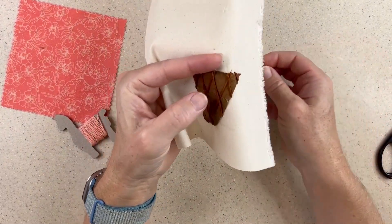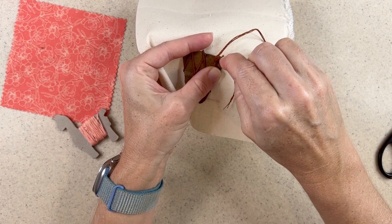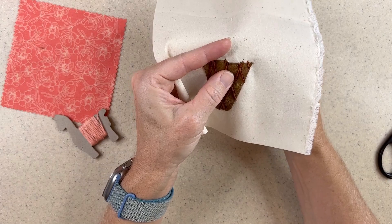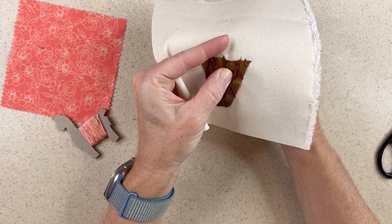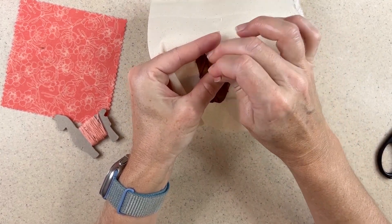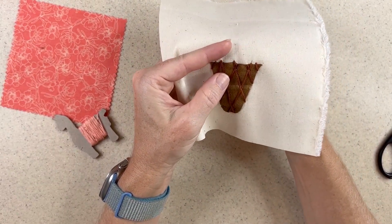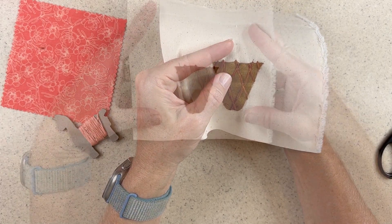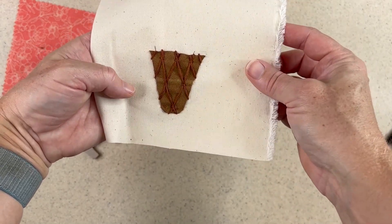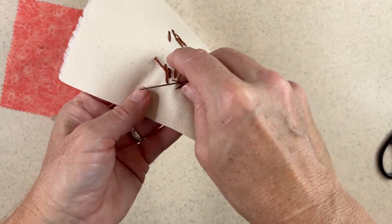So there I have my cone. I can go in and just tack down a few stitches at those little intersections, by coming up on one side of the little cross and going down on the other. I'll do that on all of them, just because I think it makes the piece look a little more finished. There is a long stitch for each of those ice cream cone little diagonals — the little honeycomb of the ice cream cone. So there I've stitched my ice cream cone. You can continue to add embellishments, additional stitches if you want, but I'm quite pleased with that. I'll flip it over, make a knot on the back, and then we can start with our ice cream.